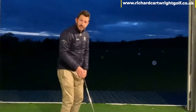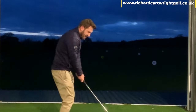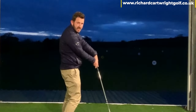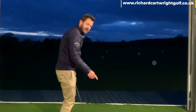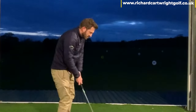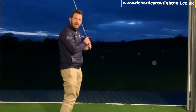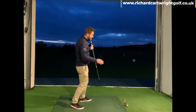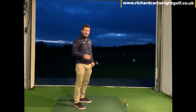Do a few of those little drills before you hit each shot to get that feeling of where the handle needs to be traveling — slightly up towards the ball — to stop the ball going to the left. You'll notice the first few go way right, but once you allow that sensation of the club and the hands to do their work through impact, the ball will very easily go with a really nice draw, starting right and curving gently to the left of target.